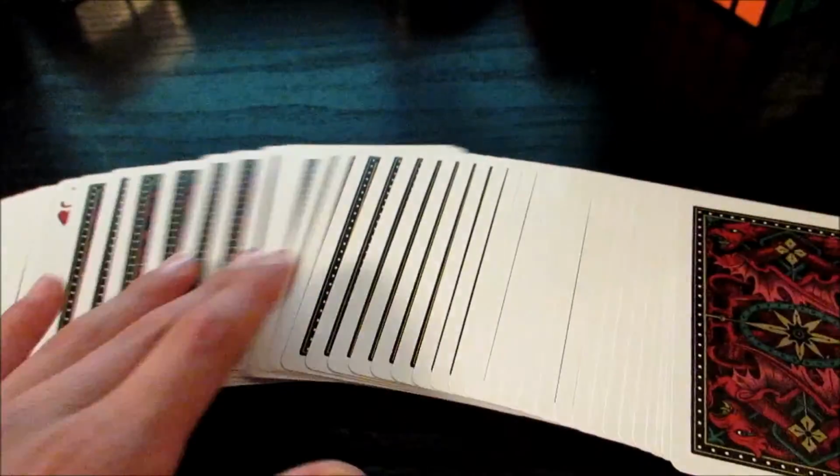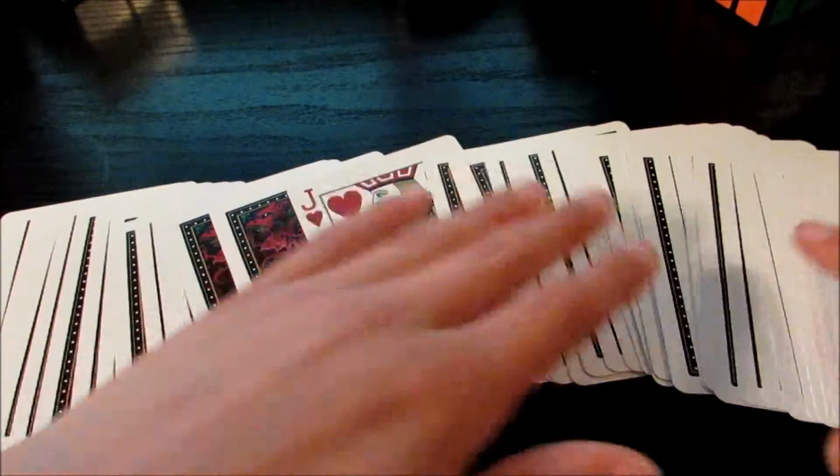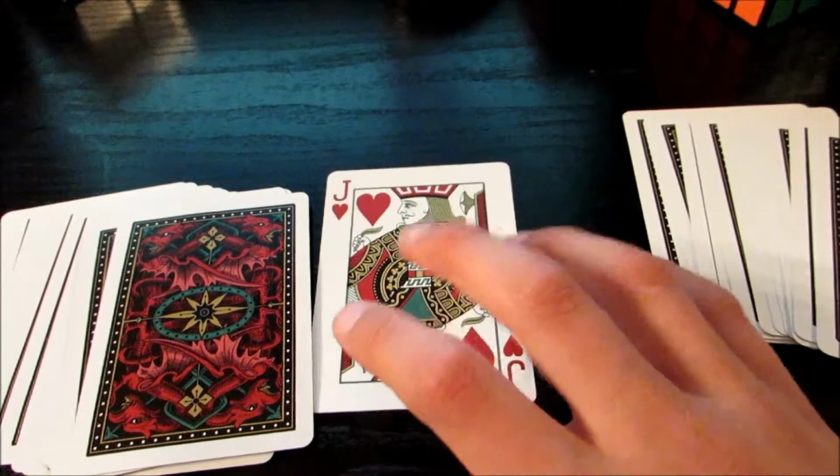Now, all you need to do is give a simple little cut here. You can give it a snap, spread out to show the big reveal that one card is facing up, and that is the Jack of Hearts. So that's their selected card, and yeah.